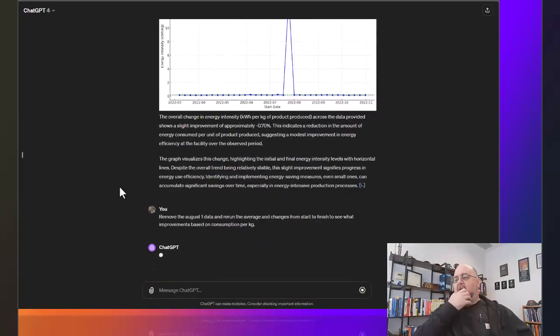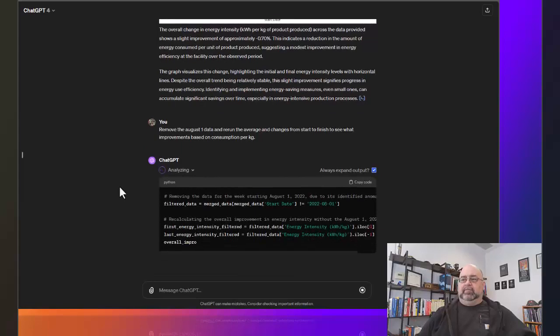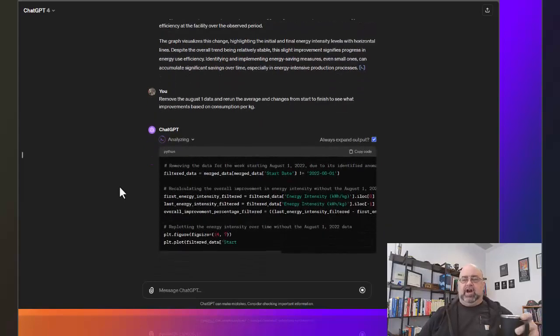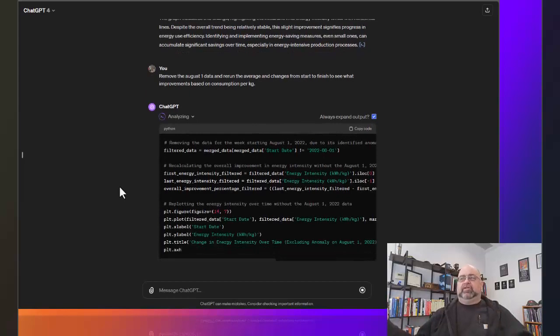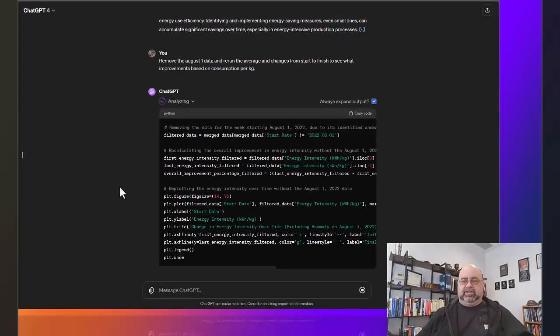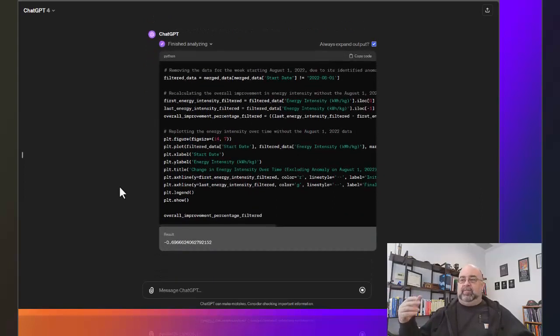Okay. So let's remove that really wild high peak data because that's throwing off our analysis, right? Part of data science is going through and identifying those outliers and saying it's an outlier, it's unusual, we don't know why, or we do know why, and then toss it out.